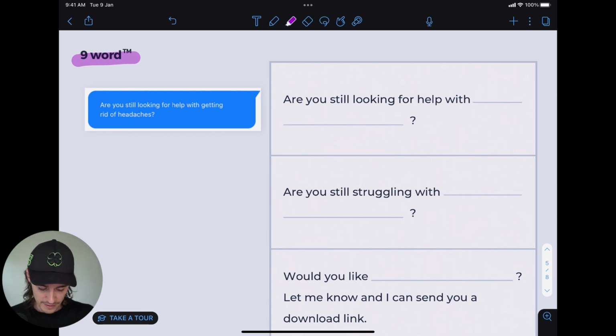And so we're saying, are you still looking to help with getting rid of headaches? If you are, then you'll respond yes. If you're not, you'll respond no, or you'll ignore it. And so when you start getting responses via text, email, etc., with yeses, you can say, how long have you been having headaches for? What treatments have you tried? And you can start to triage and understand the situation and then get them in for a consultation where you can fully understand and then present them a plan of care.